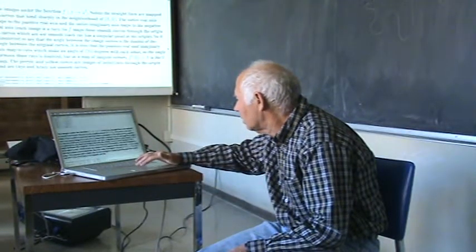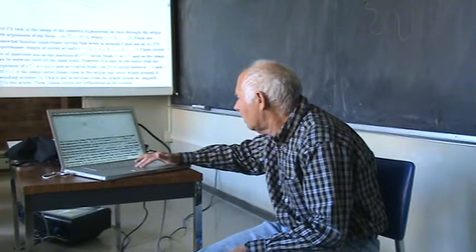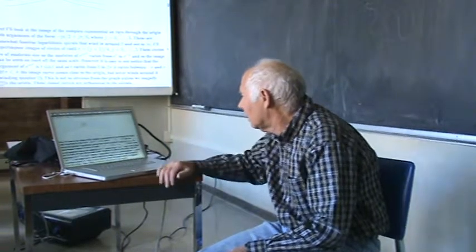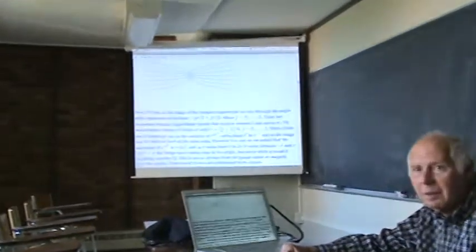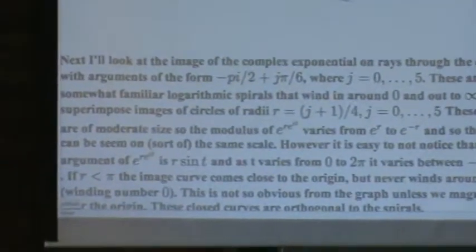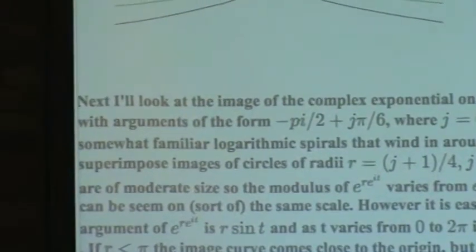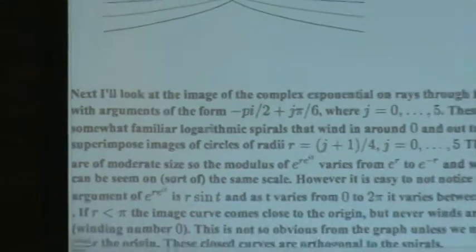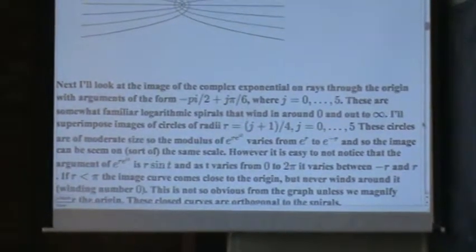Okay, so we just talked about that. All right, so now the next thing that I found to be an amazing puzzle, and Tom was sort of in my office when I was fiddling around with this for the first time that I looked at it, the complex exponential. It's a very important map, and it's important to understand its properties, its geometric properties.